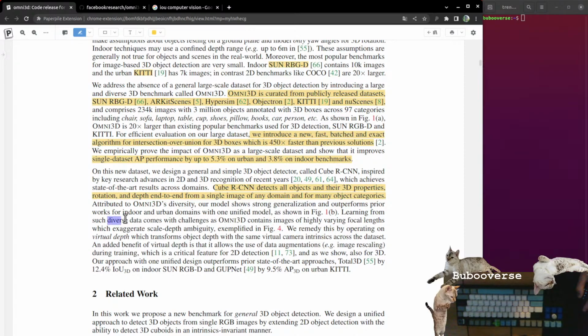Yep, diverse data. Right, you have a ton of different cameras because you're combining all these different data sets, so you can have all kinds of different focal lengths. And I kind of come from a synthetic data background, so to me, domain randomization is a benefit, right? Having more different cameras in your data set is probably going to make it generalize better, right? Strong generalization.